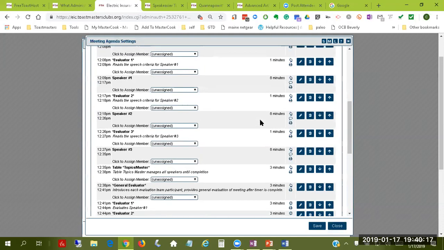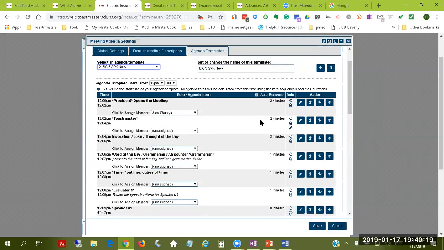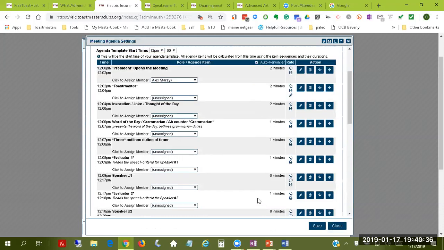This isn't what it looks like to members, but this is how we've configured it. So we have our president. Our president always opens the meeting, so we leave her name in there permanently. And then we basically just created entries for all of these. You're going to lay them out in the order in which you want your meeting to execute, okay?